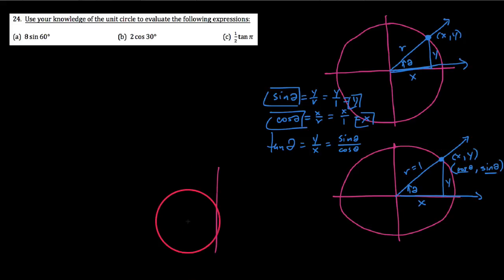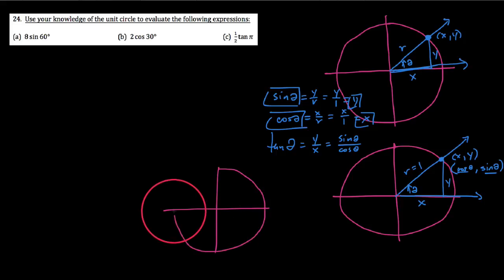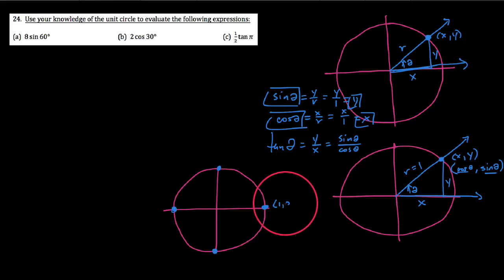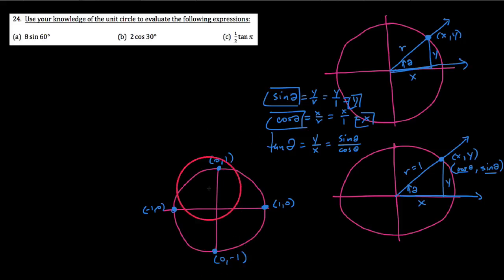Now why is this important? Well, because we need to evaluate these, which means I'm going to have to be really good at knowing the values of some of these points around the outside of the circle. So we're going to list at least these 4 points because they are at our quadrantal angles, and here's what we know. The radius of the unit circle is 1, and so we would either go right 1 or left 1 from the origin, or up 1 or down 1 from the origin.